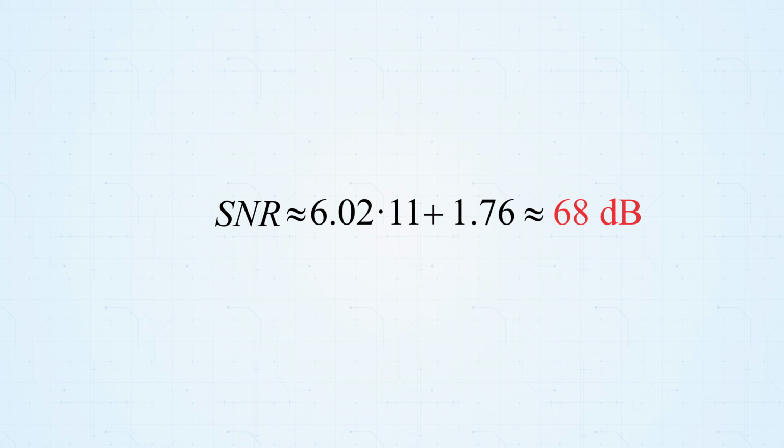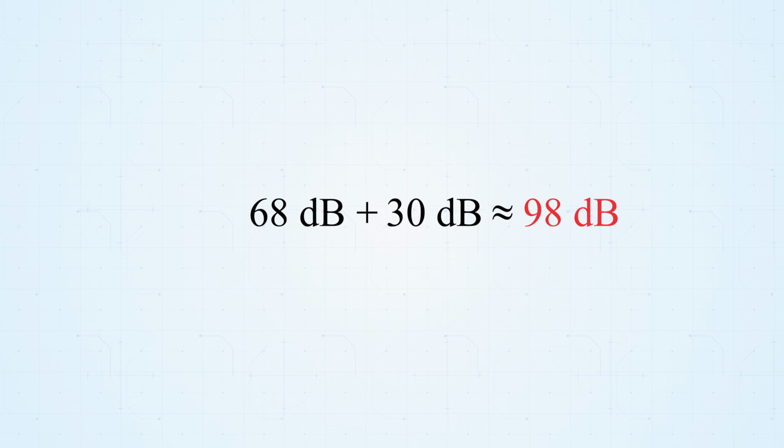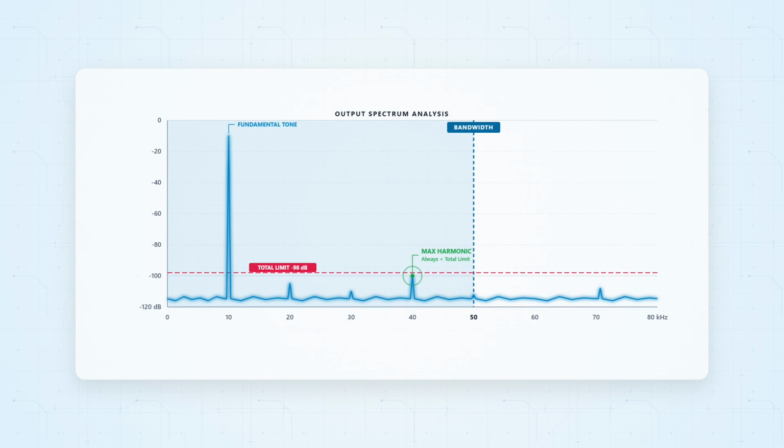68 decibels. It is probably quite obvious that the signal generator must introduce less noise and distortion than the ADC being tested. To ensure our generator does not become the bottleneck during debugging, we'll add 30 decibels of margin. And believe me, that margin will matter later. Therefore, our target becomes 98 decibels. We will set the upper limit of the operating frequency range to 50 kHz. This means that in the frequency band from 0 to 50 kHz, the combined noise and spurious content of our generator must not exceed -98 decibels FS.